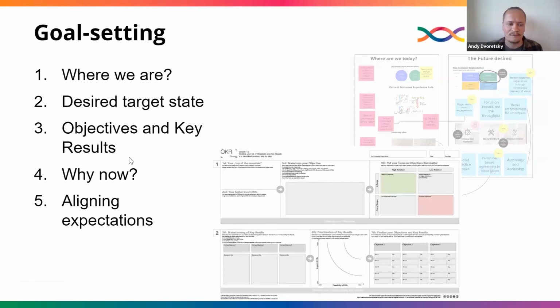We also don't forget about the sense of urgency I just mentioned and try to formulate the answer to the question, why now? Why is it important for our organization to change now? And with the help of this goal setting workshop, we also align expectations of different stakeholders and representatives of different parts of the organization.